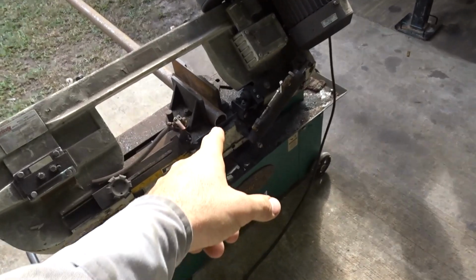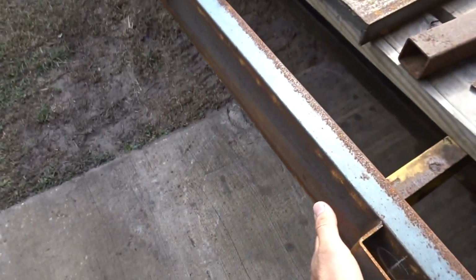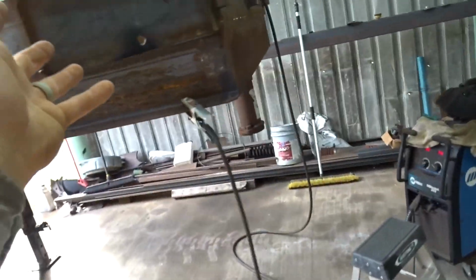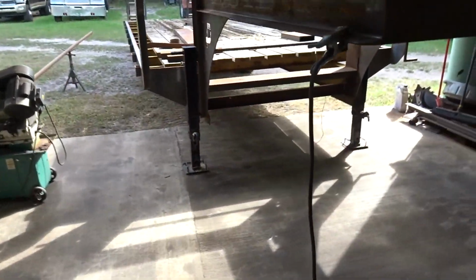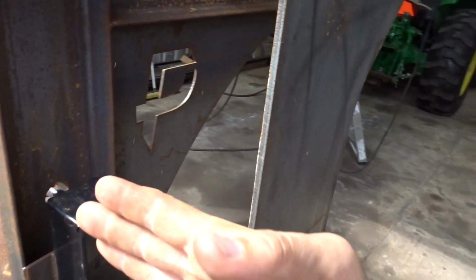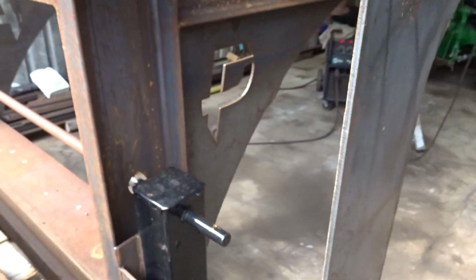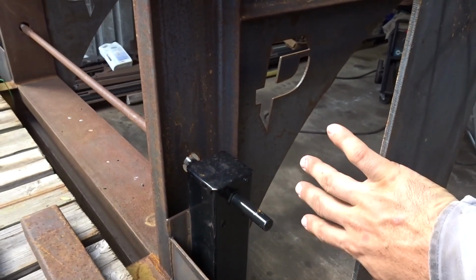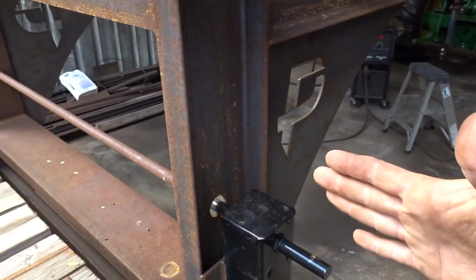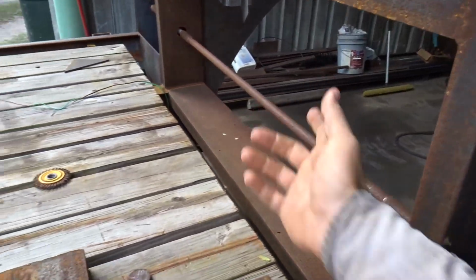First thing I'm gonna work on is I need to cut about 30 chain pull pieces to go between my stake pockets here, all down there, up here. Then I got a bunch of welding to do. I got to add another piece of this on the other side. I'm putting plate here to kind of box this in, to try to help with the flex in the trailer this way. I'm trying to put a piece here, because it should act kind of like X-bracing, and maybe I'll put some between here, whatever.